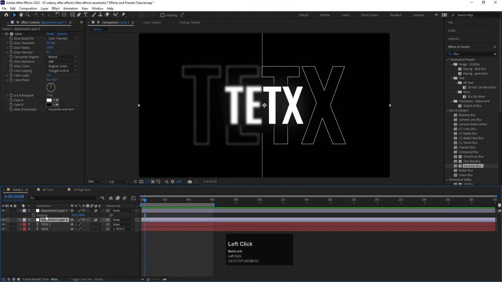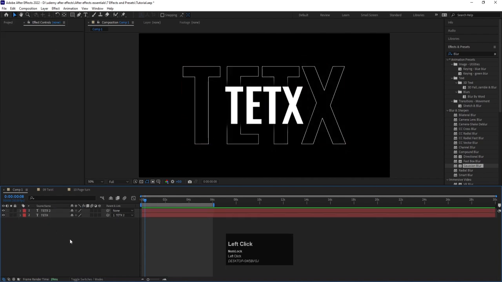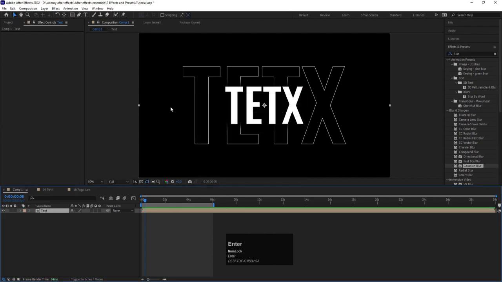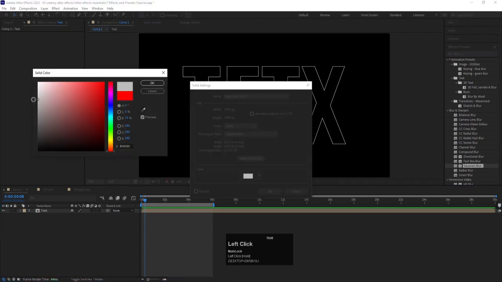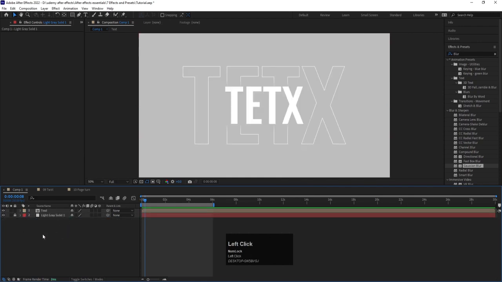Now we are going to talk about drop shadows. For that I need to delete all those adjustment layers. I'm going to select those texts, press Ctrl Shift C and call it text. Just for now I'm going to create something like that, and then I'm going to press Ctrl Y and create something like a gray shadow layer, bring this downwards and lock this layer.